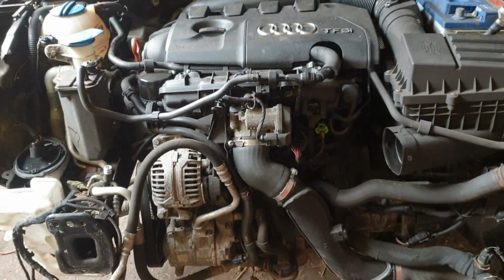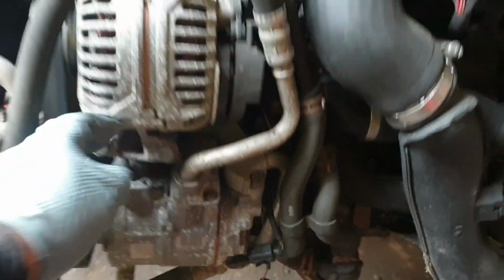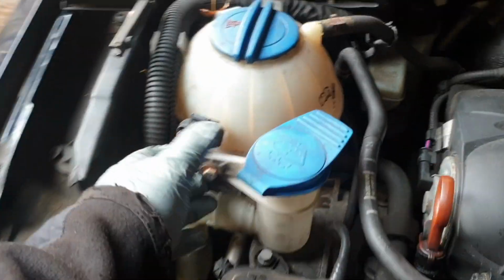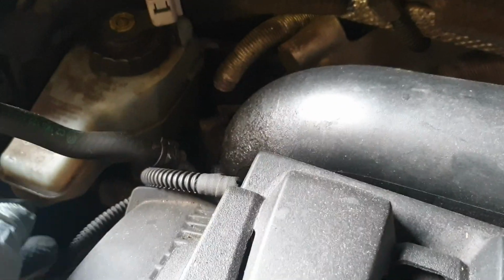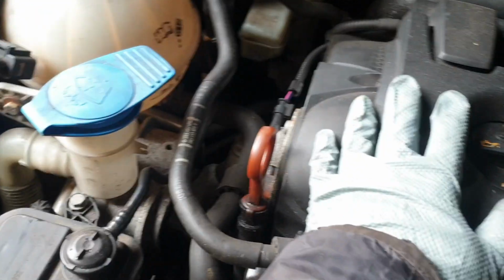So how I'm going to be tackling this engine, I'm going to be taking away this aircon pipe here that sits in there. On the left side, I'm going to be taking off this canister. I'm going to be taking it all with me. I'm going to be removing this, and the water I'm going to take with me as well. And there's one fuel line that goes to the back of here. Just going to lift that out, and the left side is going to be done.